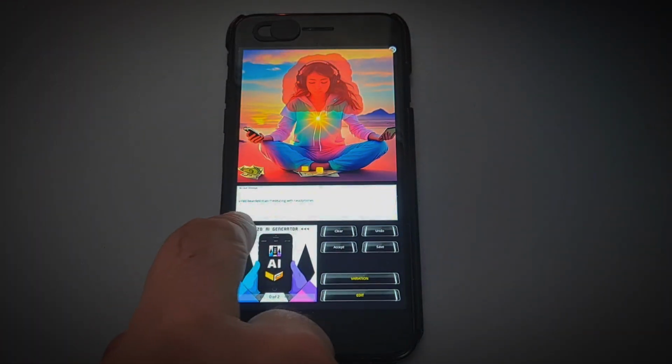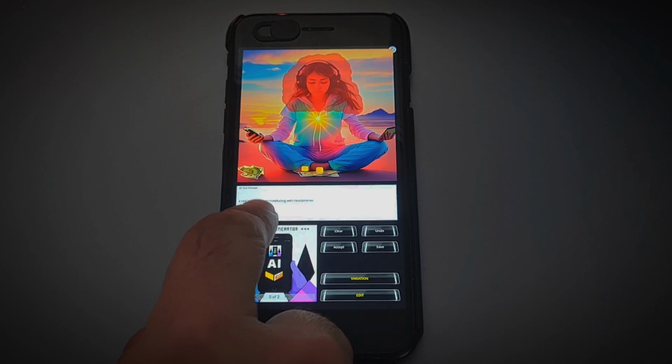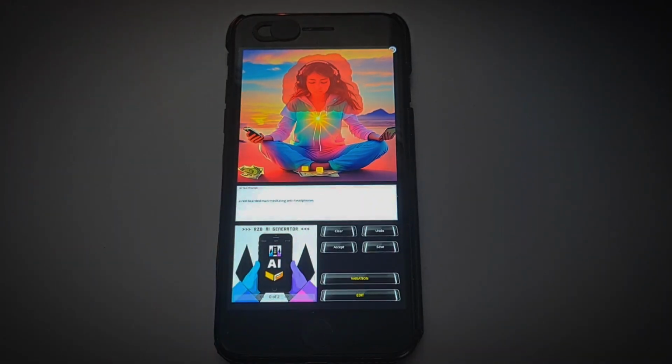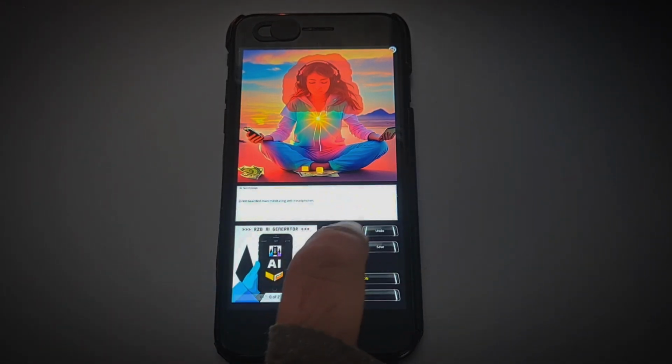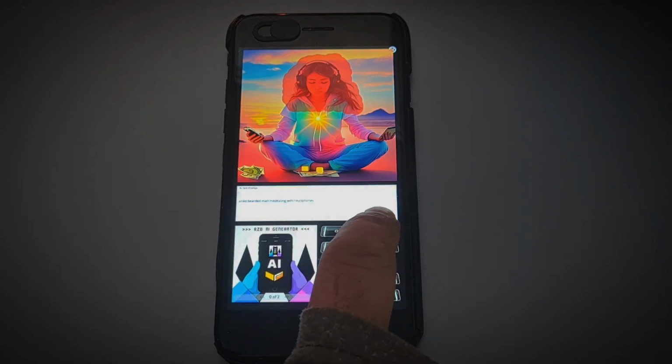In our prompt, we've put a red bearded man meditating with headphones. Now this could be anything you want. You could put a blonde woman, you could put a black man with eyes open, for example. You can also clear the mask by pressing clear and then press undo.